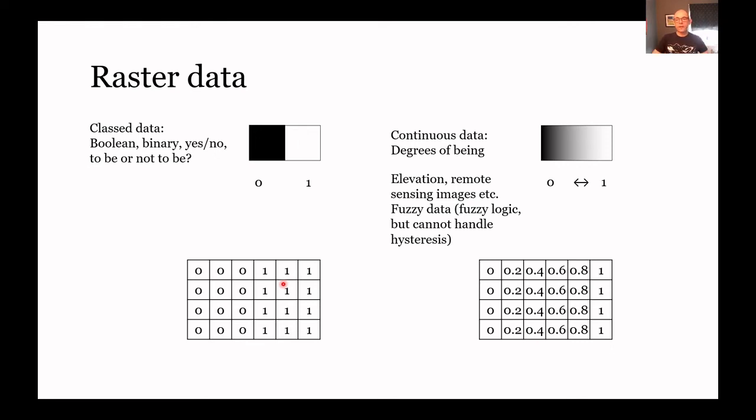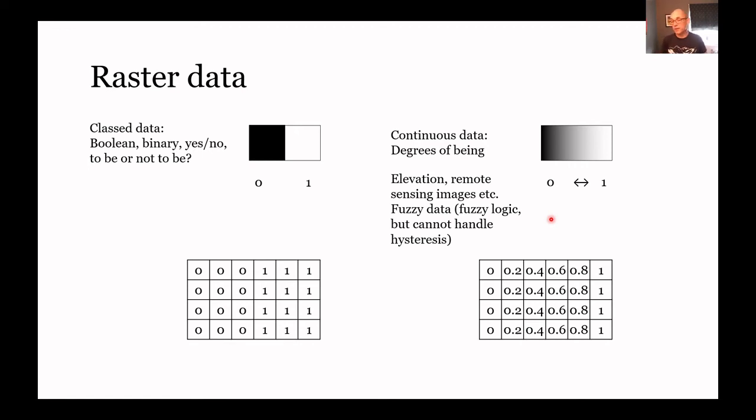Going from the discrete case to the continuous case. So in the discrete case, we had something was or wasn't belonging to a particular class, or was true or false, on or off, depending. And so we have this Boolean state. But with continuous data, things can exist by degrees. Something could be true, or it could be false, or it could be somewhere in between in a bit of a grey area.